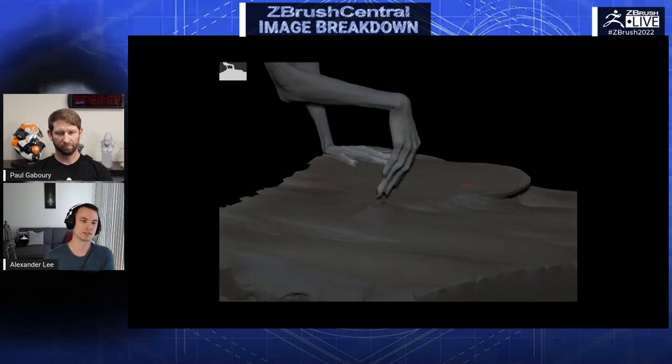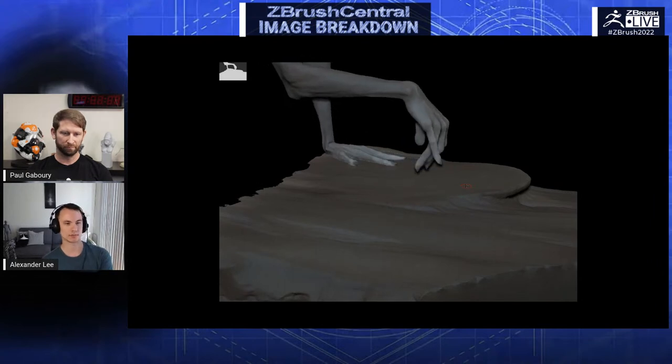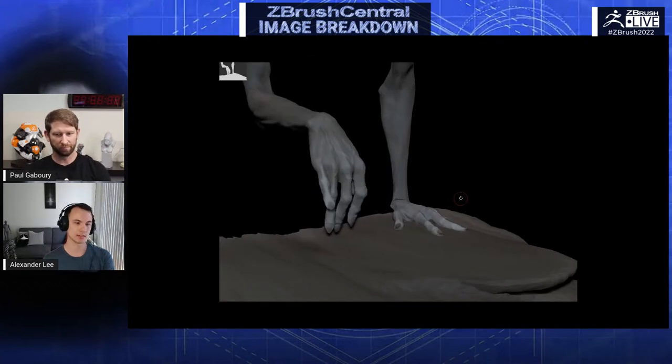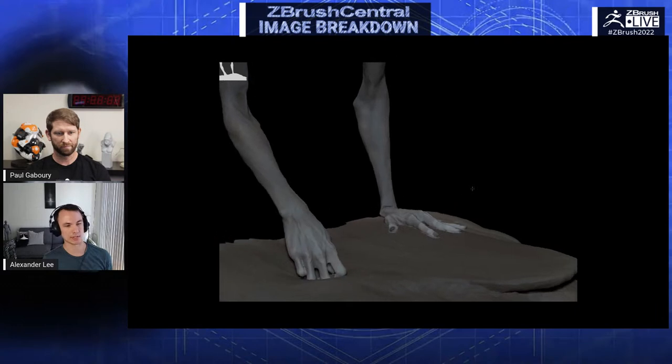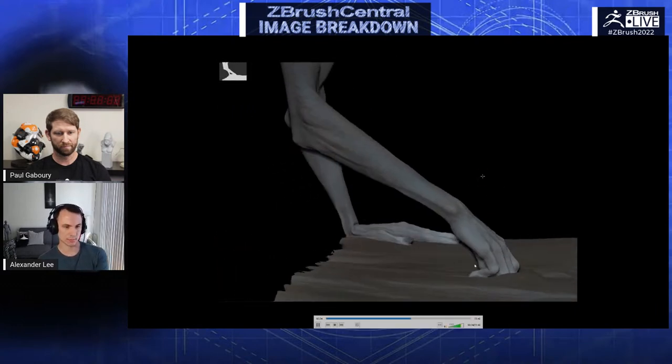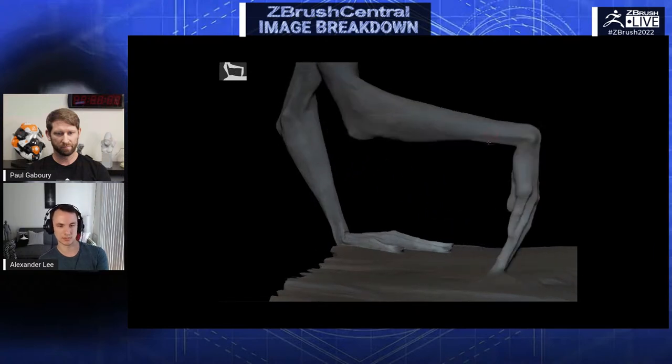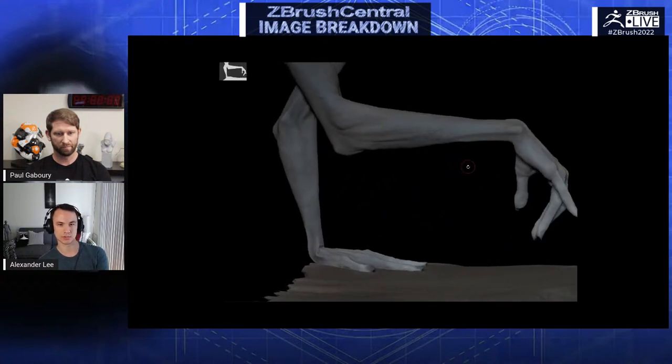There are ways to do it strictly in ZBrush, and then I also have some scripts that I made to take animation from other applications like Maya, bring it into ZBrush, and then sculpt over all the frames. So that's what I would do on most of these. Just bring them in and essentially get things like, you can see smears, which are basically like sculpted motion blur.